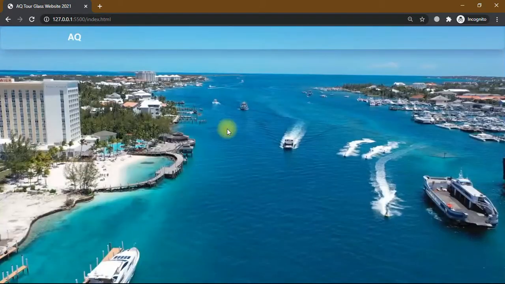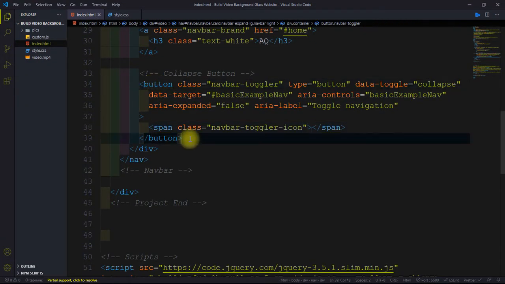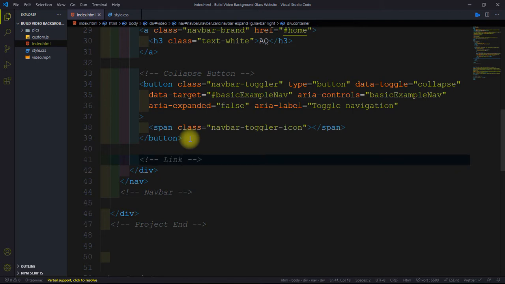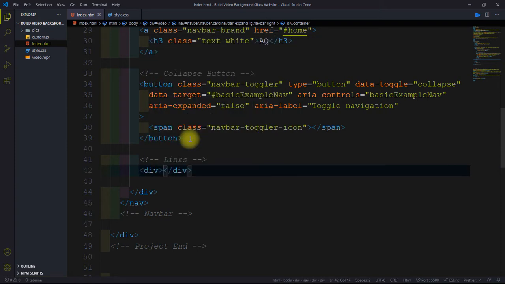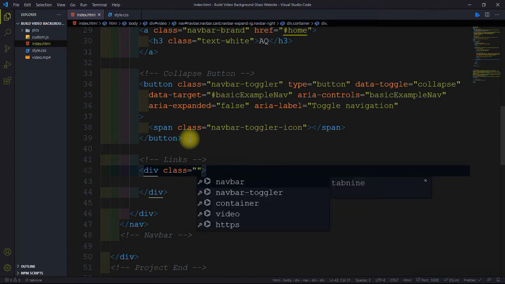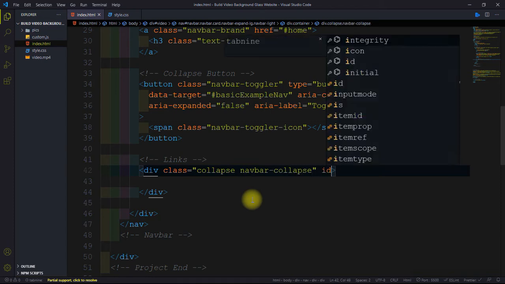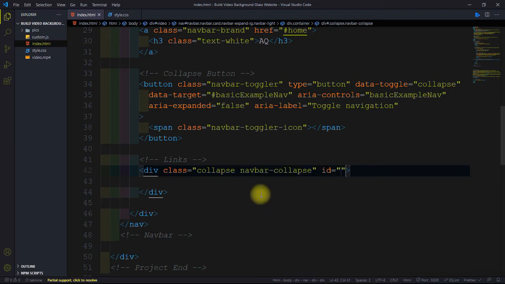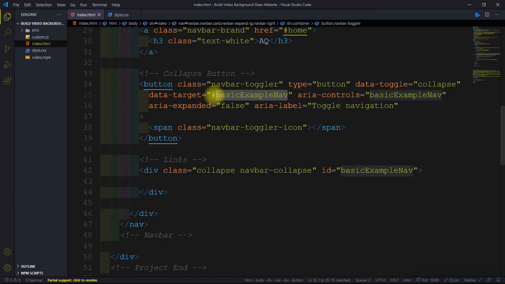So after the collapse button, move on to the links. After this button, this is for links, create a div and give it a Bootstrap class collapse navbar-collapse, with the id which is the data-target. So the id is basic example nav, which we wrote in data-target.